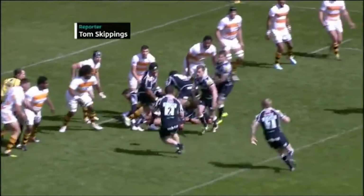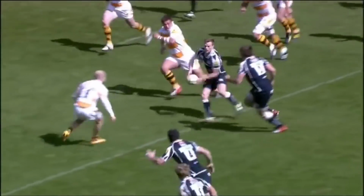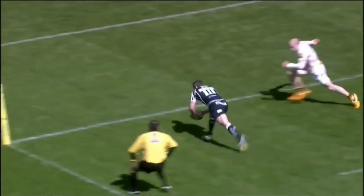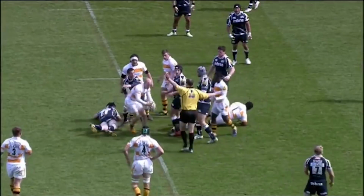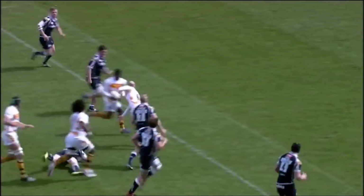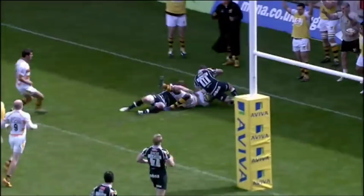Two teams with little tangible to play for, and for much of the game it showed, but Sale did at least start like a side ready to end a long, hard campaign on a high. Scrum half Dwayne Peel to the fore in the move that put Tom Brady over in the corner. Wasps' response was sparked by Joe Simpson's quick thinking and matched by Christian Wade's predatory instincts on his 50th appearance for the club, the winger's 12th Premiership try of the season.